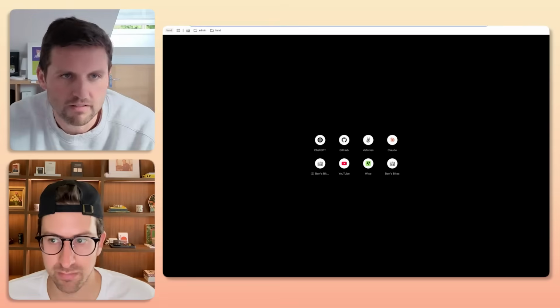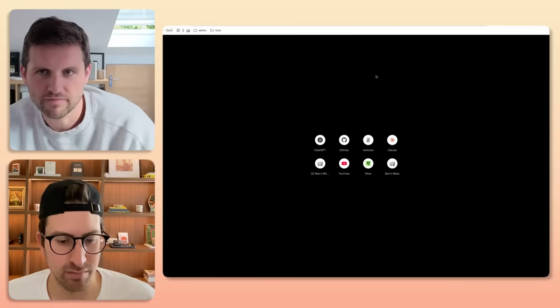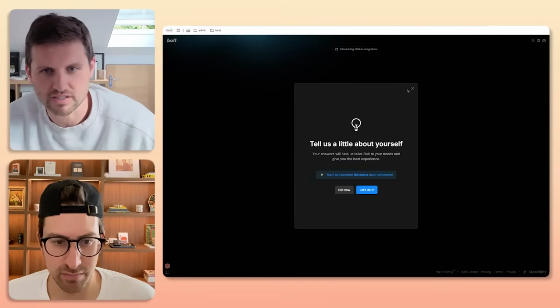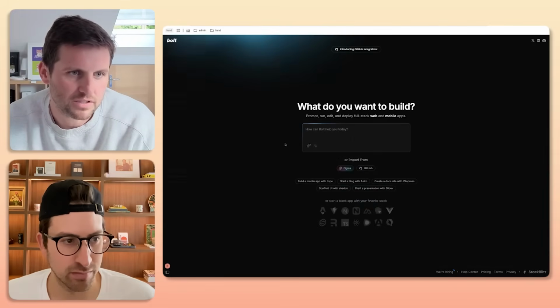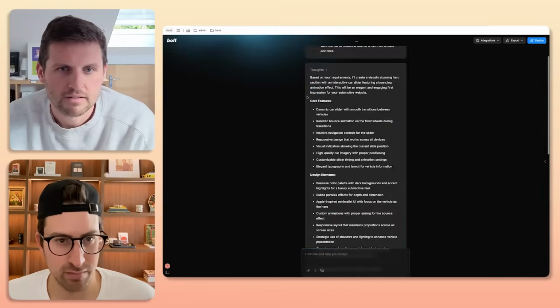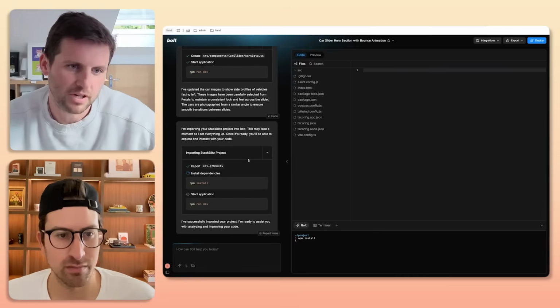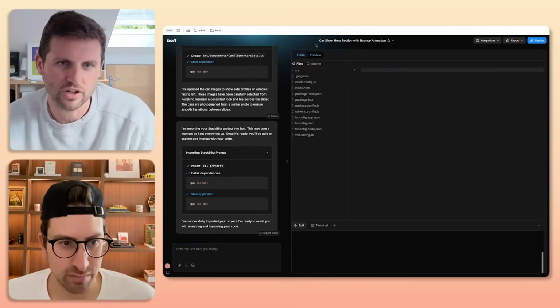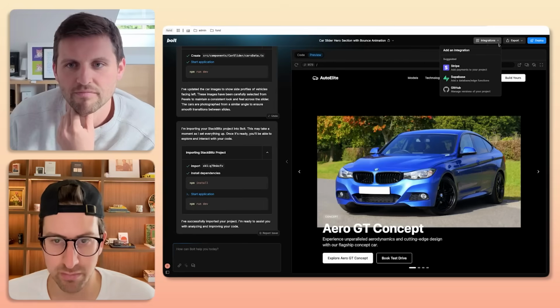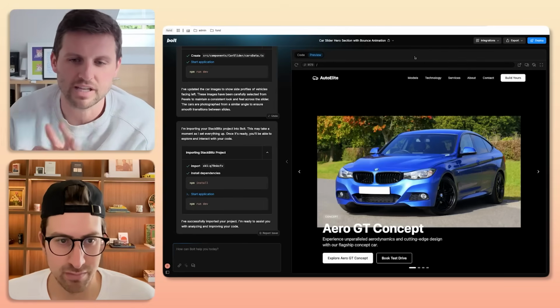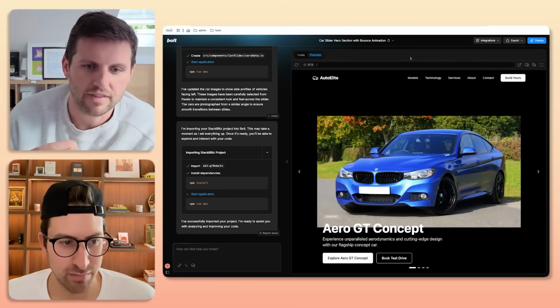You could argue that a Bolt would look kind of similar. So this is one of my builds. It's got the sidebar, chat, and then you've got your files, your code, you can see the preview, all that kind of stuff. You can deploy it. You can integrate with GitHub. All of the same pieces are there.